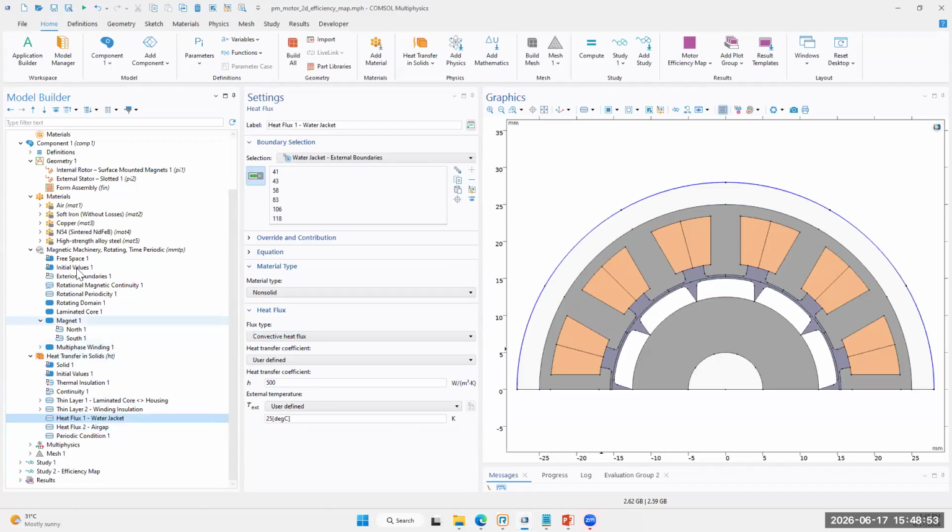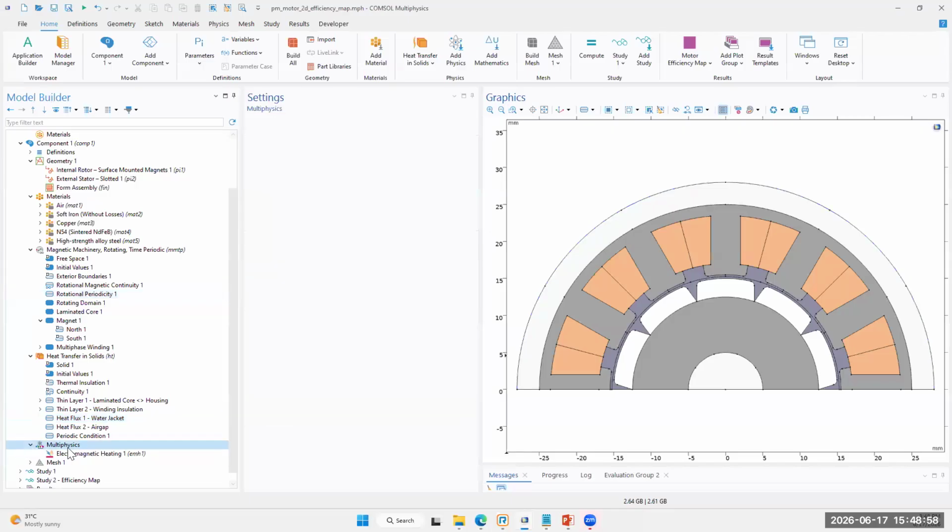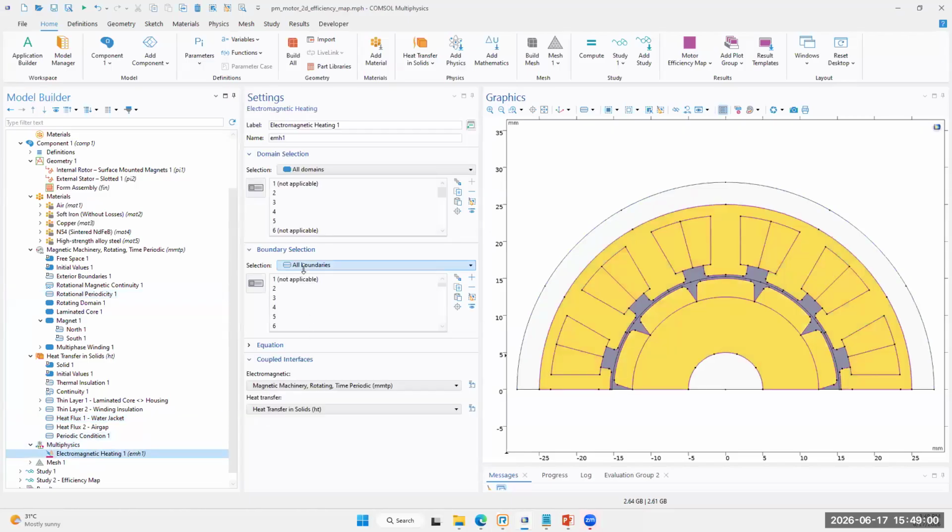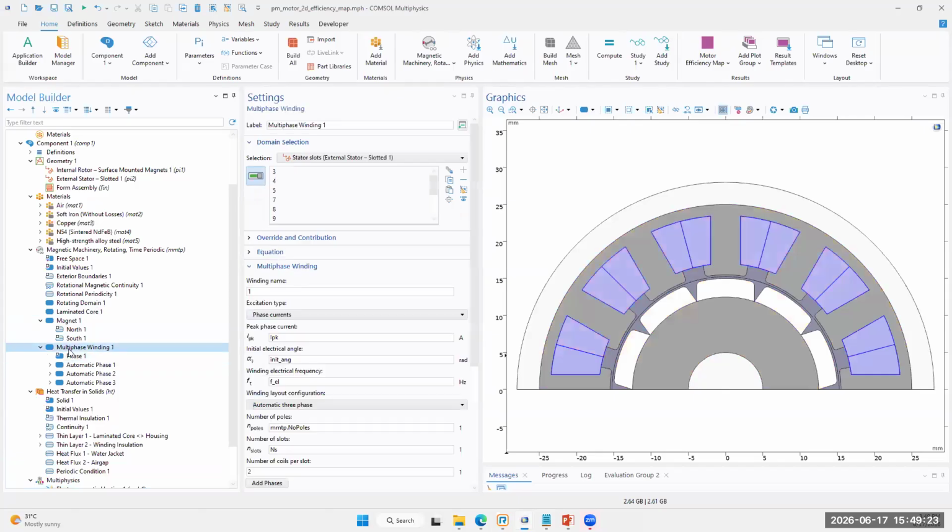Once the heat transfer and rotating machinery interface is configured, you also add a multiphysics coupling, electromagnetic heating, which couples your rotating machinery time periodic interface with heat transfer in solids. So your electromagnetic losses go as a source of heat for the heat transfer physics. Since we solve it bidirectionally, when the temperature changes, in case the conductivity of the windings, etc., is dependent on temperature, that is taken care of as well.